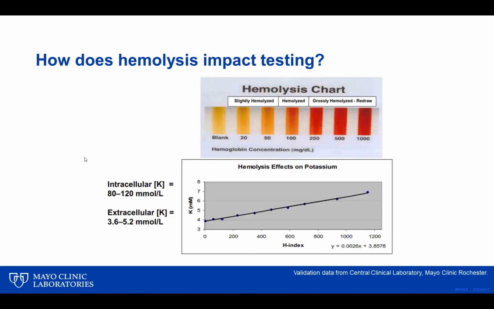If you look at the hemolysis chart at the top of the slide, you can imagine that it would be a bit challenging to consistently differentiate between 100 and 200 milligrams per deciliter hemoglobin, or between 250 and 500 milligrams per deciliter hemoglobin. So the use of that automated analyzer is very helpful in these cases. And as I mentioned, most institutes have moved toward use of these over visual inspection.